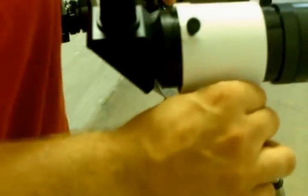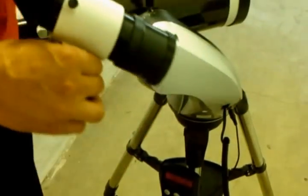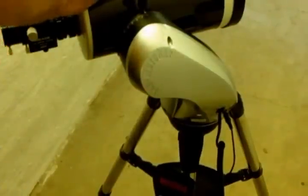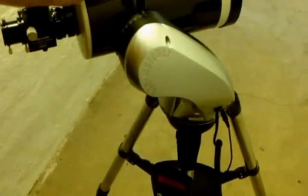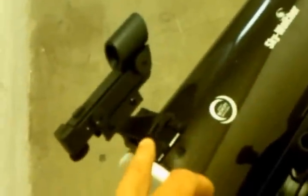So now we've adjusted the finder scope or the red dot finder, aligned with the tube. Usually you can either leave these on the scope or take them off. If you aligned it, leave them on. You just clamp them onto the dovetail here, like so. At this point you've got the finder scope connected, the mount's on level ground and pointing north, and the Synscan is on.